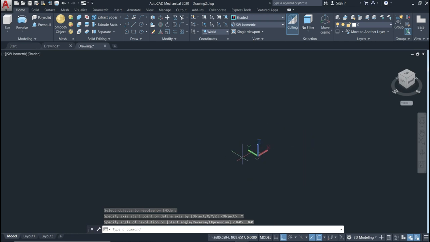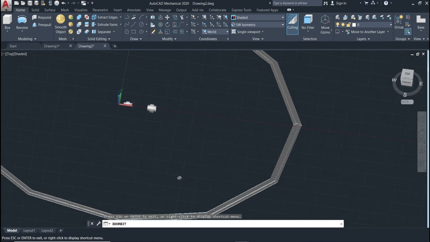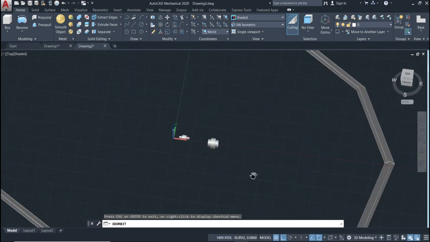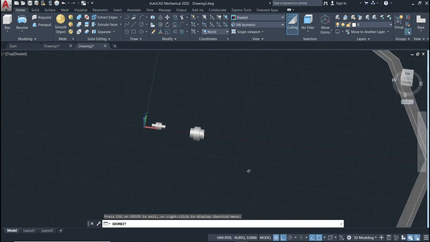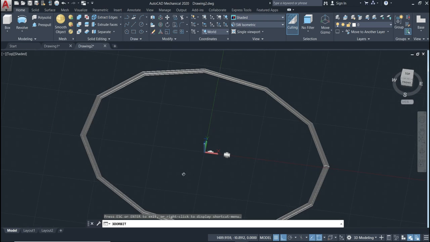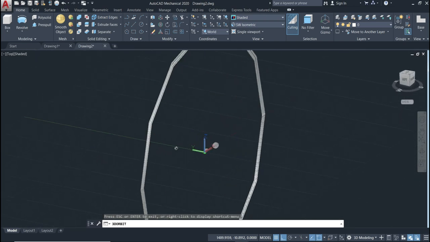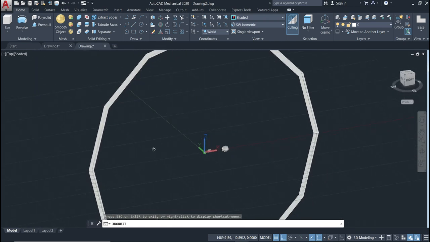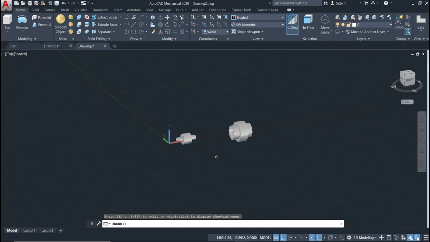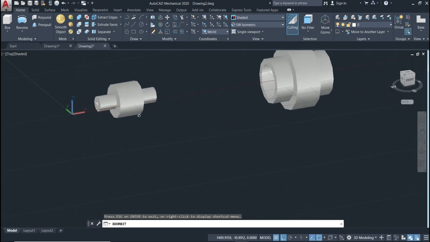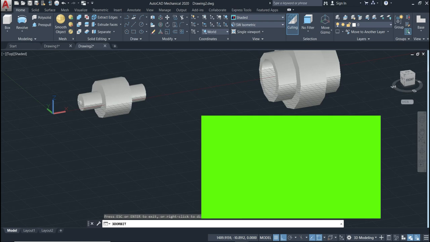So as you can see, we have here three different drawings. Using the y-axis gives us a different one too. This is the y-axis. So as you can see the drawing, right? And we have the other two using the object and the x-axis. So that's the way we use Revolve.